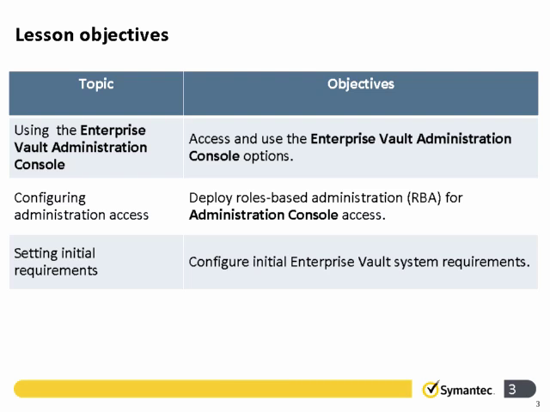So we're going to look at the way that we access these tasks through the Enterprise Vault Administration Console, as well as how to set up roles-based administration. Because at this point in time, you would want to get away from using the Vault service account for everything and use specific administrators to do specific tasks within your Enterprise Vault environment. So we'll look at how to set that up.